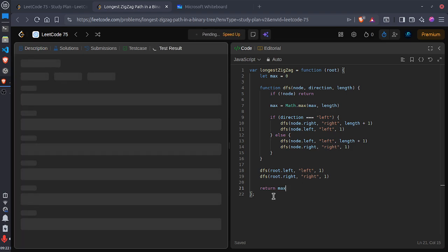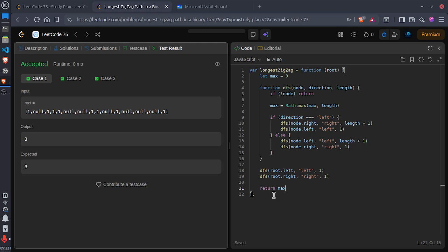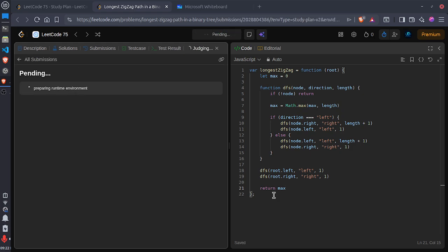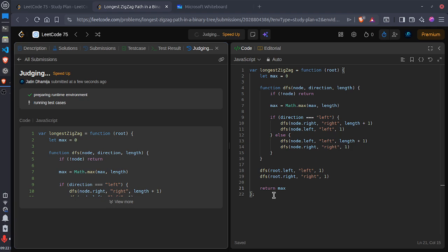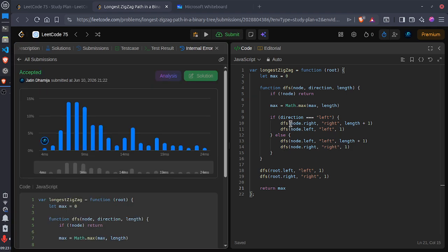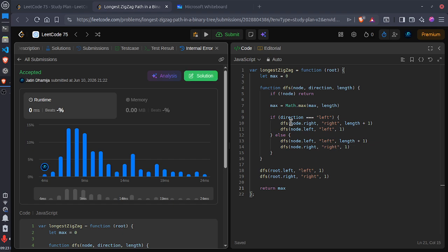The code is very simple, but the statement is confusing. The code is very simple, nothing special in this. It's simple if else code. The whole thing in four lines. Walk down the tree from top to bottom. At each node, check which direction we came from, and continue zigzag in the opposite direction. Like if I'm coming from the left, then for the right direction, take the previous length plus 1.